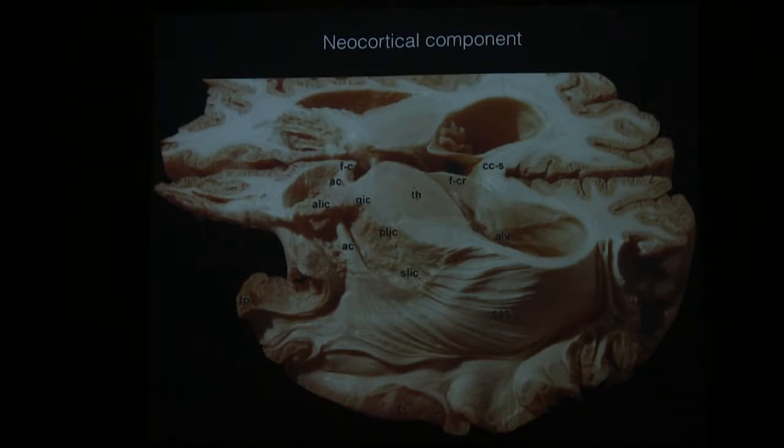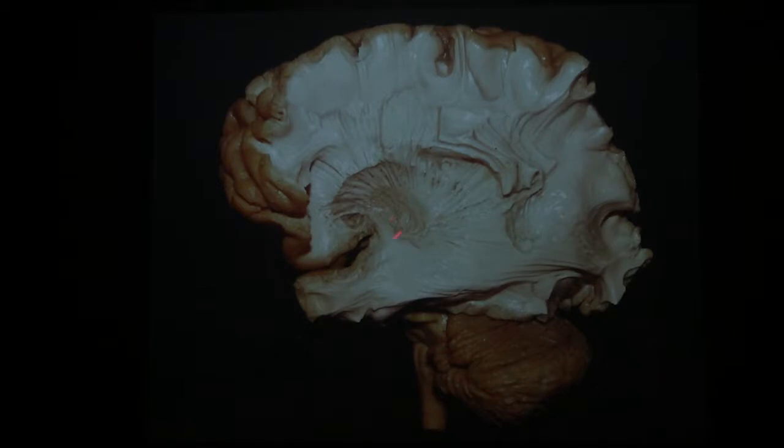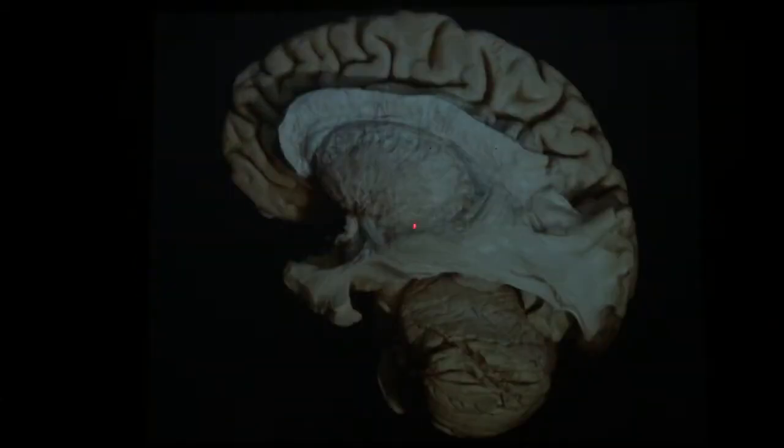Let's go to the neocortical component of the anterior commissure, and this is the one we will see today in the lab. So you can see how it's coming from the midline, crossing the basal ganglia ventrally, and then expanding posterolaterally to the temporal and occipital lobes. This is another view of the anterior commissure. We have to cut it here, as we said before, and we will uncover later on the optic radiations. I want to show you here the close relationship between the amygdala, this is the amygdala, limen insulae, anterior perforated substance, and the anterior commissure.